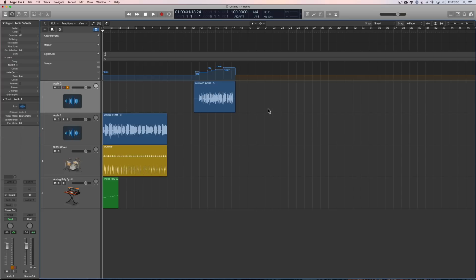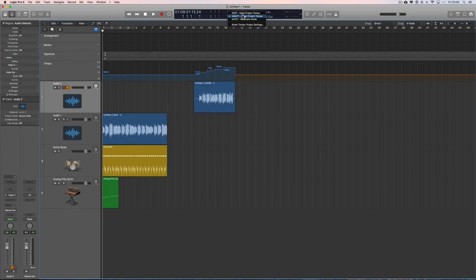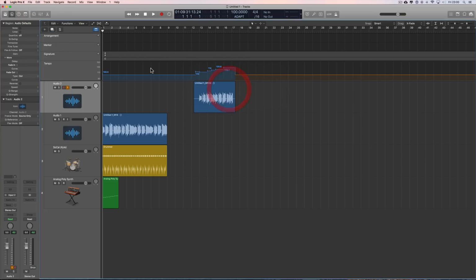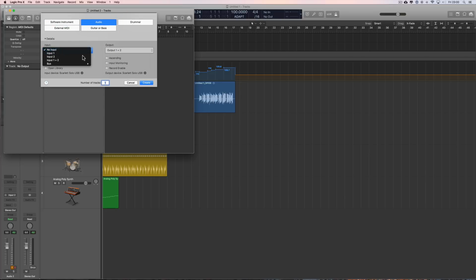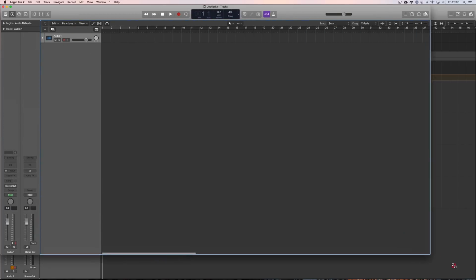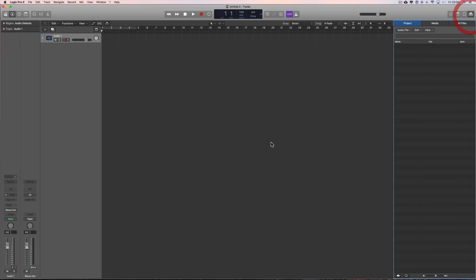That's it. Now, one last thing. One thing that this Smart Tempo is absolutely brilliant for is working with multitracks. Check this out. New project. Don't close. New project. Make an audio track with no input. Boom. Let's make this bigger. Right, now you know what it's like working with multitrack stems. Let's bring some in.